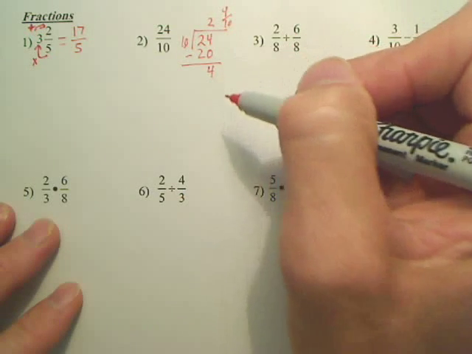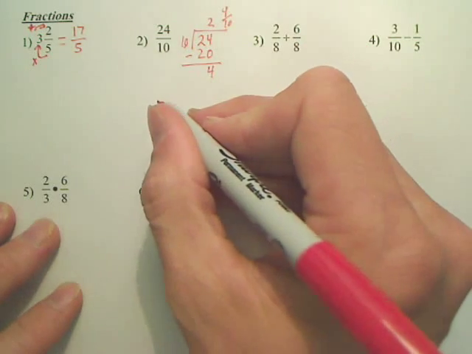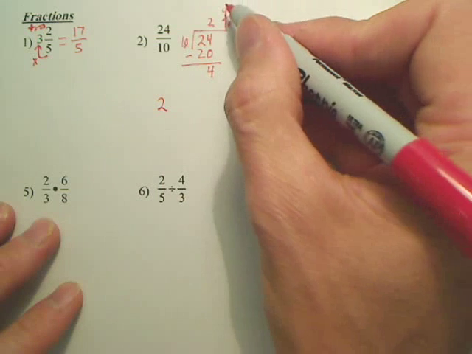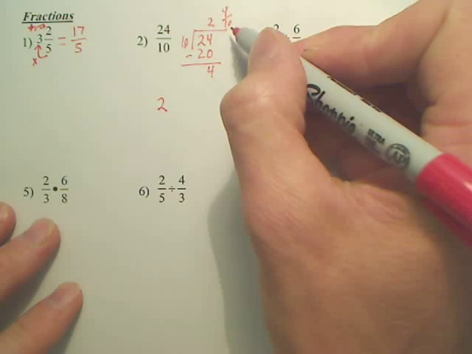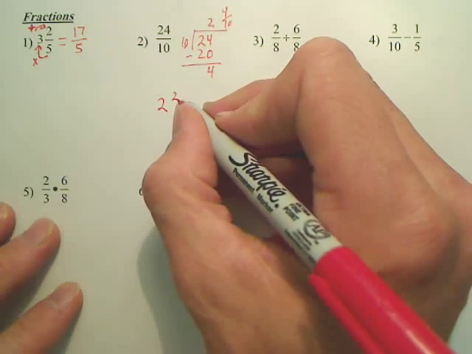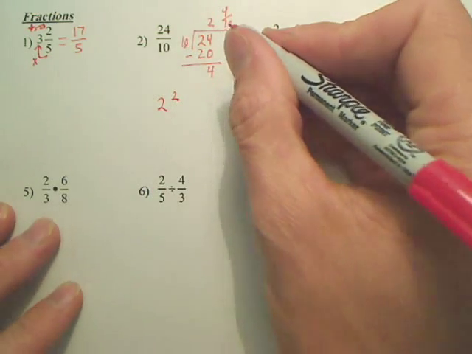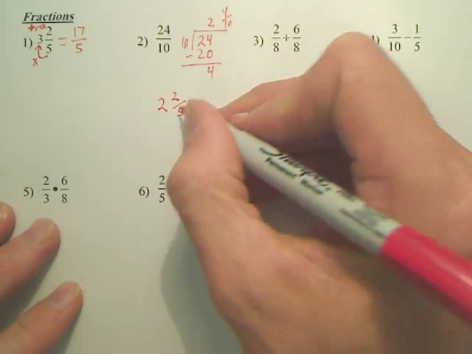Now does 4 tenths reduce? So my answer is really 2 and what goes into 4 and 10? 2. 2 goes into 4 twice. 2 goes into 10? 5 times.